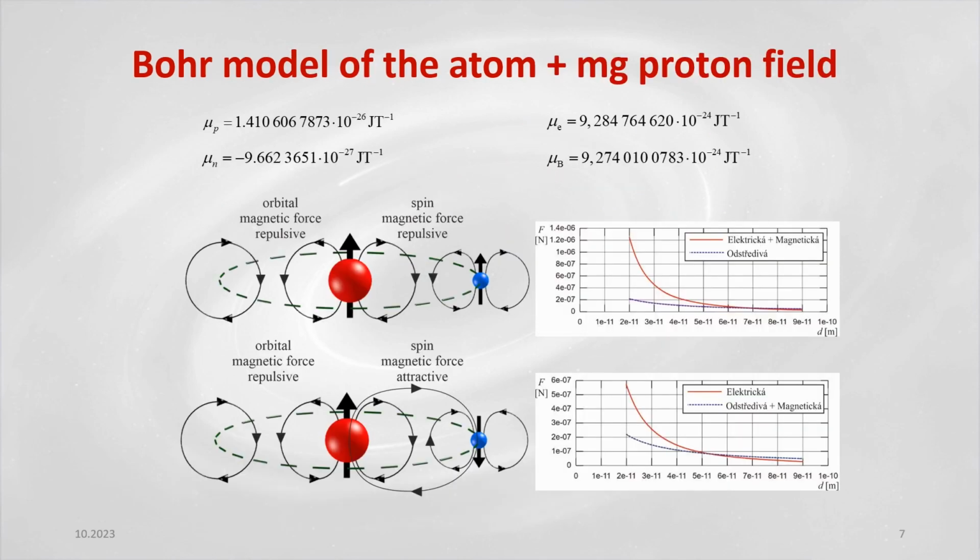If, in the case of Bohr's model of a hydrogen atom, we take into account the interactions of magnetic moments between the proton and the electron, the bond length between them will be larger in the case of parallel vectors, and smaller in the case of anti-parallel vectors, and the mentioned Bohr radius would not be a physical constant.